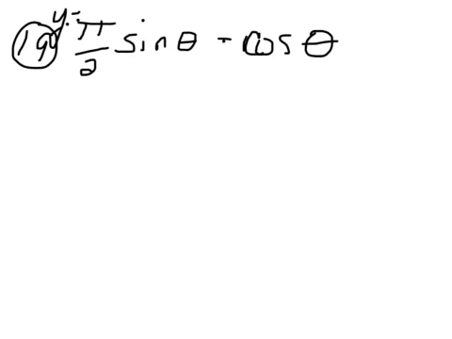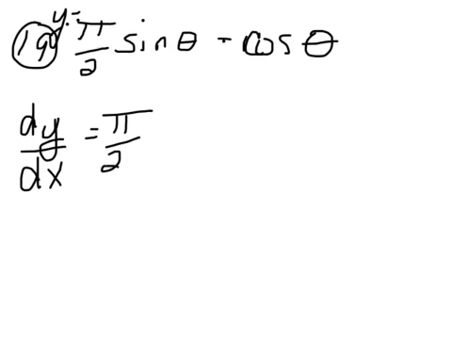So if I have pi halves sine theta, pi halves is a constant. When you have a constant term out front, you're not dropping down an exponent. The constant term basically stays. So when I take this derivative, I'll just put dy dx. There are all kinds of different ways to write the derivative. Here's one way that you'll see a lot. So the pi halves stays, but if you look on page 112, the derivative of sine theta is cosine theta.